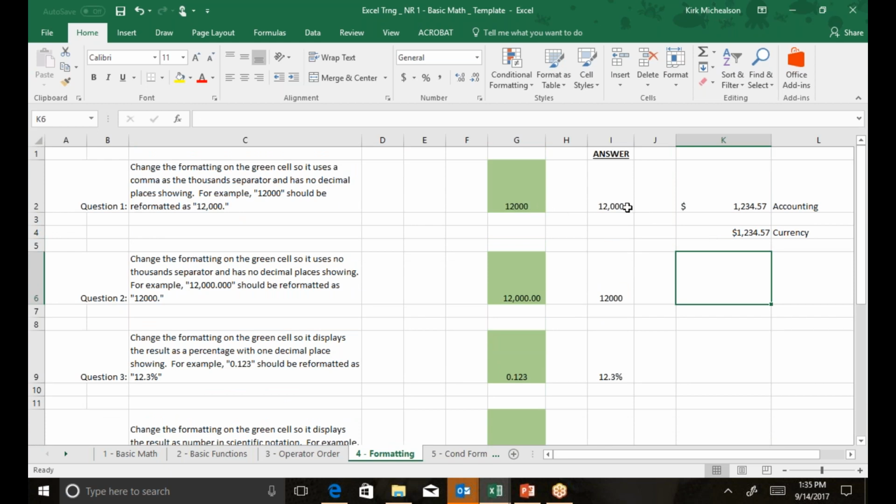It gives you an example, and then go ahead and format to look like the answer in column I, and then I'll give you a few minutes and then we'll go through them. Need a few more minutes, or are we doing okay?